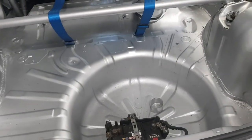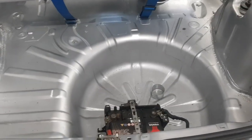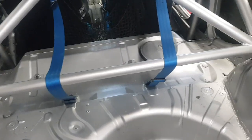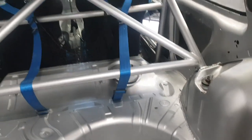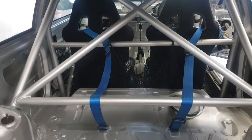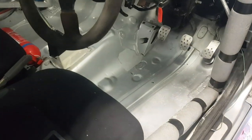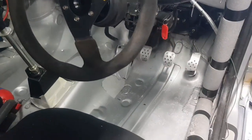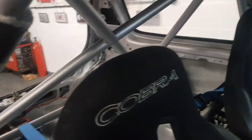That's the inside of the shell, fully painted out now. Obviously it's getting dusty already, but you get the idea. Give the cage a little lick over as well. Painted in the front. So these are all just light cosmetics, obviously just to make it look a little bit better, but obviously it looks a different car now. So that's it for now.